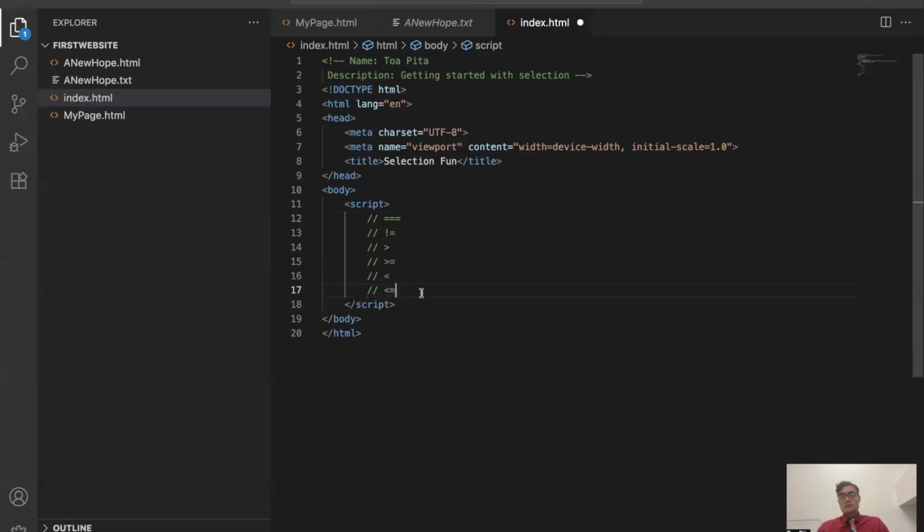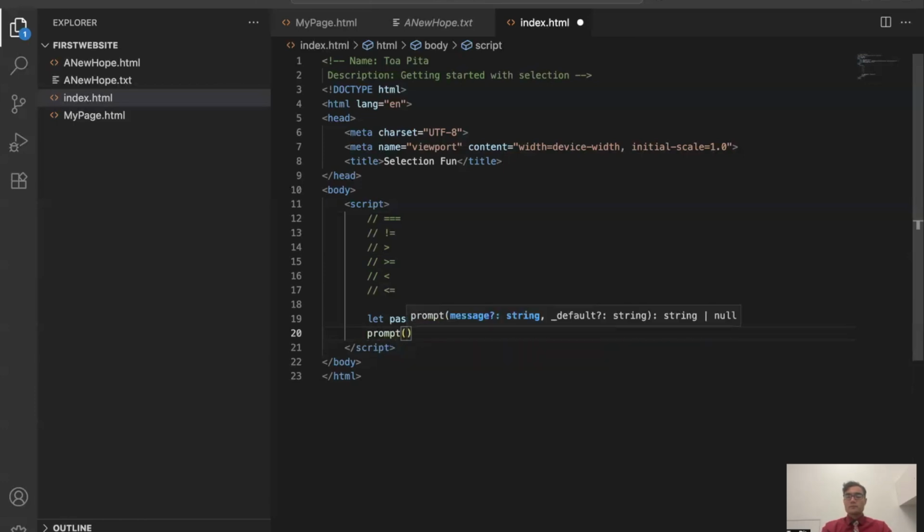So these are the operators we're going to use. In the next video, we're going to actually write the if statement, but when you want to make a comparison between two variables, you put this between the two variables. So what I'm going to do is I'm going to create a variable, let password equal password. Don't ever make that your password, but I'm going to for the sake of this video. So let's say let password equal password, and then I'm going to prompt, what is your password? And I'm going to store that in a variable, so I need to create a variable. So I'm going to say let entered password equal prompt, what is your password?